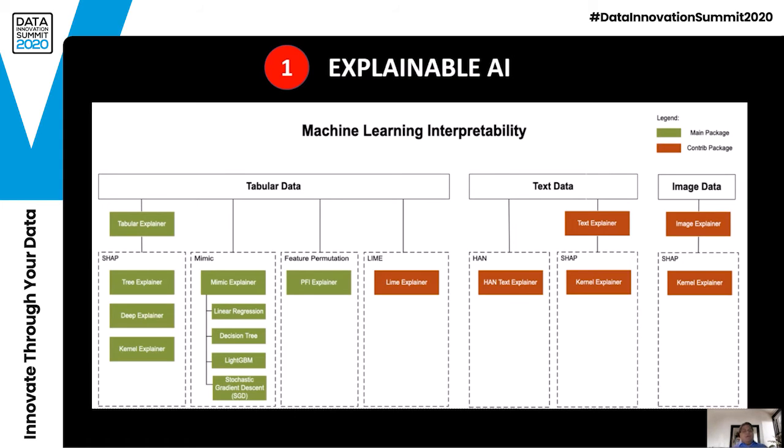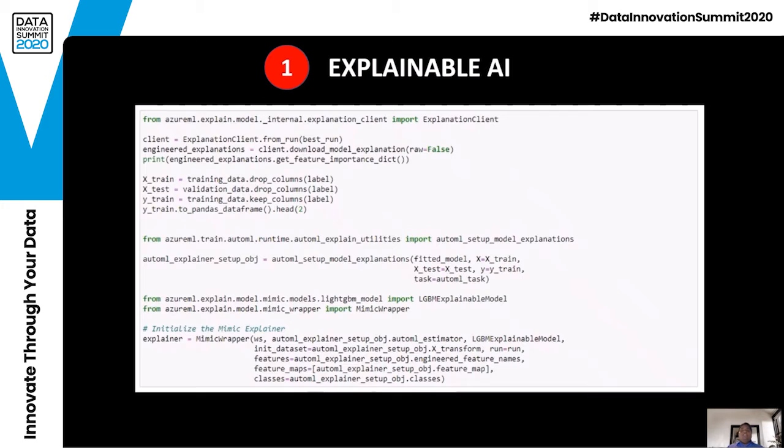Let me show you how I implement it in my project. In the last code set here, explainer equals MimicWrapper, and then I provide my workspace and all the other things. That is the azureml.explain.model mimic wrapper class, and I'm importing MimicWrapper.